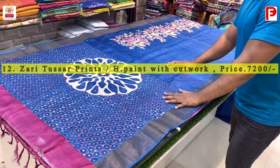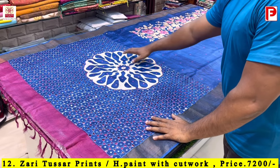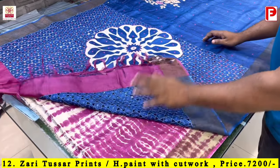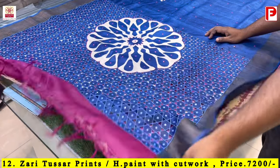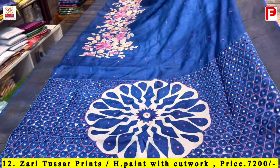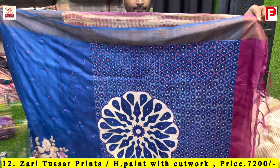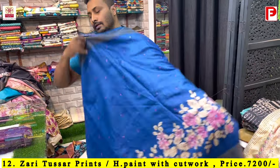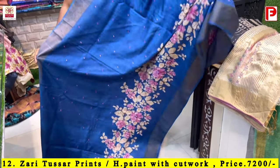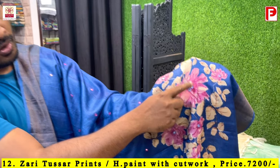This is one more combination with the blue and running. The same pattern, the pallu is a design, and with cut work, mirror ari work is there, and the blouse piece will be shibori. This is the design, and all over the body the mirror ari work will come. Just see the pallu of the sari, and this is the design. Just see the design, all design with the mirror ari highlight.